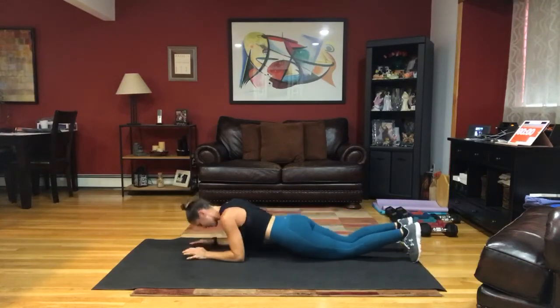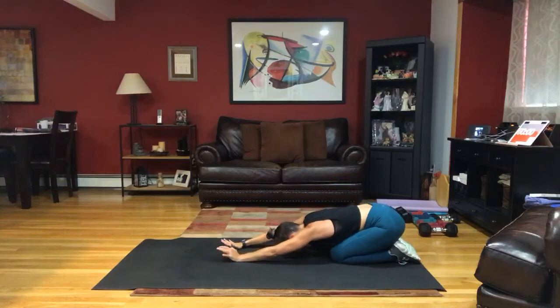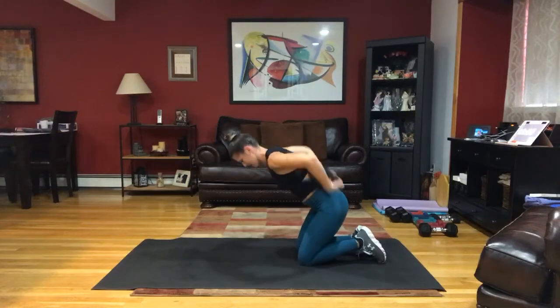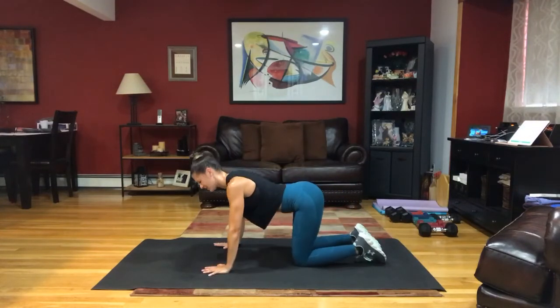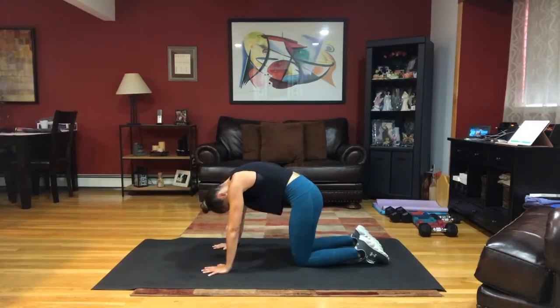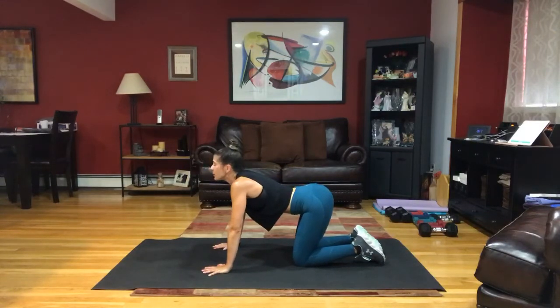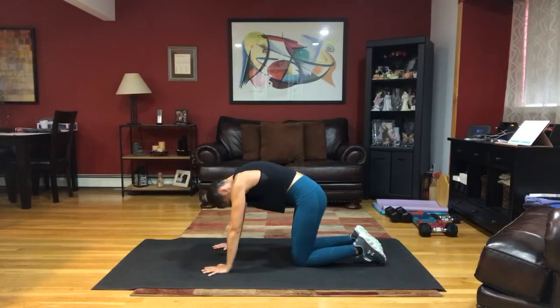And done. Rotate over. Let's sit back on those heels a moment. And then let's take it onto all fours right here. And let's do our little chin tuck in around that back. And look up and hollow it out. Tuck it in round. Look up and hollow.